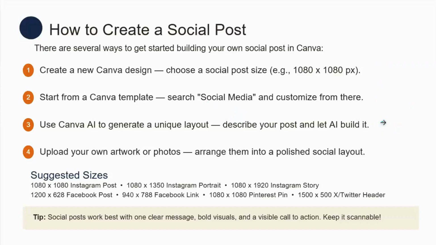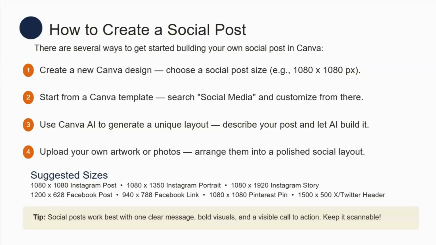You can tell it to generate a flat lay where it's not editable, or you can request it to be an editable template. And then you can move all the elements. You can change the wording, the colors, and everything. Or for the handmade portion, you can upload your own artwork and arrange them in a layout and build it that way. So there's 4 different ways that you can actually do it.